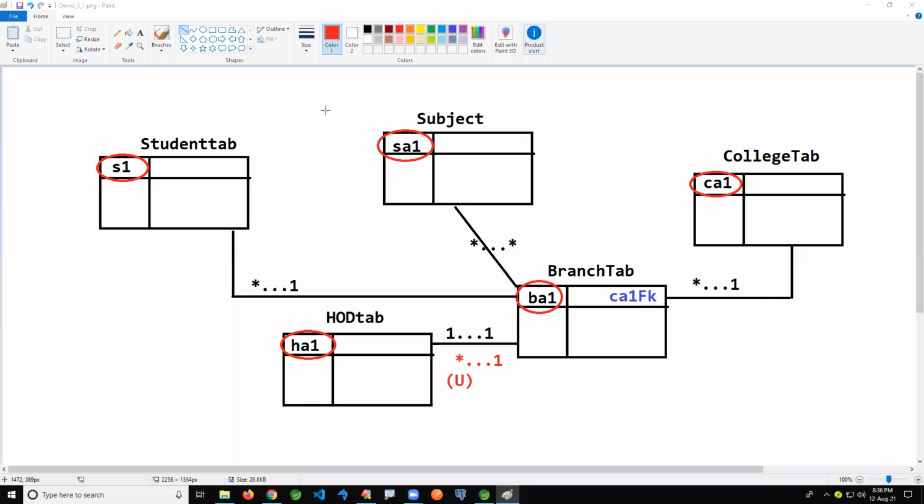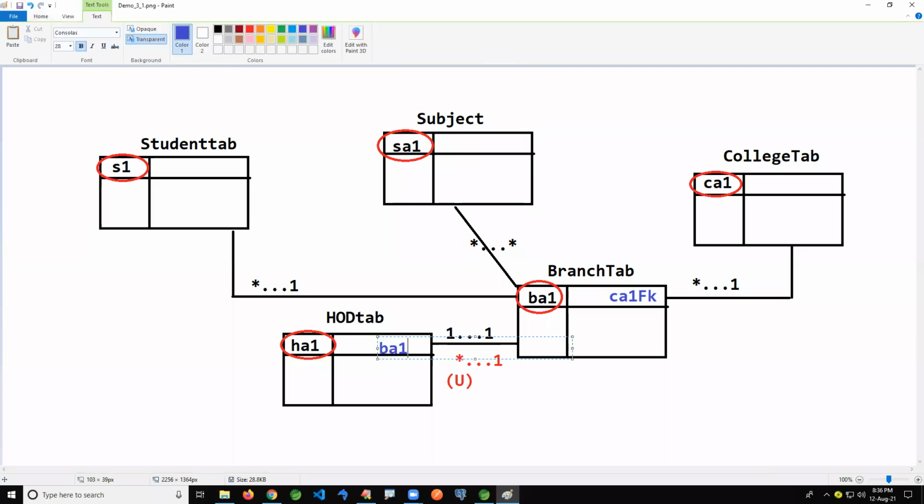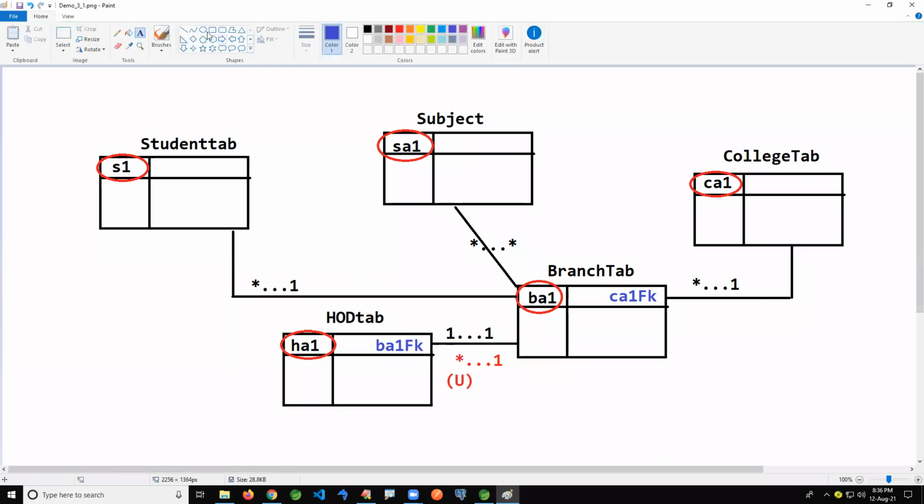Now tell me, HOD and branch, which side? Super. Good. So this I'm writing BA1EFK. Column names can be anything, I'm writing just for understanding. BA1EFK. Next one, student and branch table.